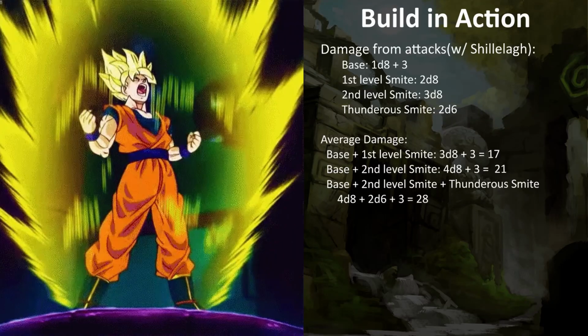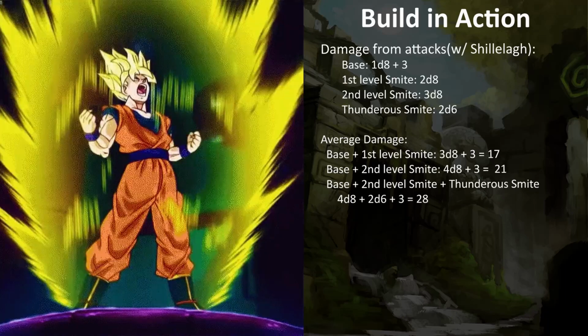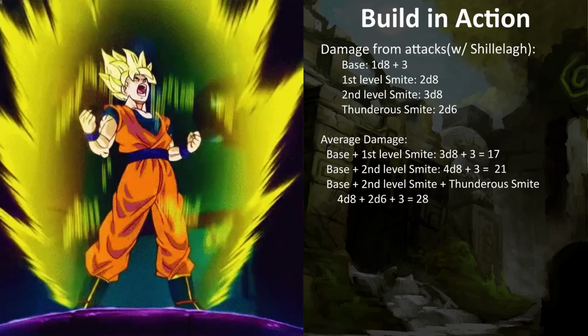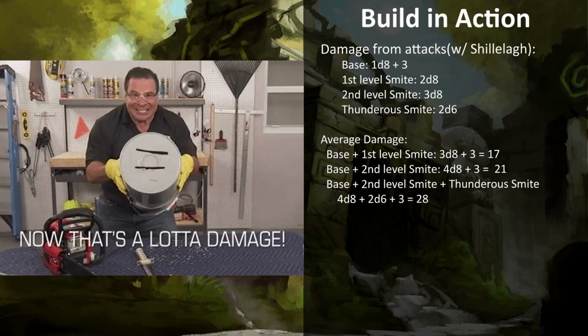You currently don't have Extra Attack because we're multi-classing, but your damage output per hit can be pretty good. With a 1st level Divine Smite, we can get 3d8 plus 3 damage for an average of about 17 damage, but if you want to deal some real damage, I would combine the 2nd level Divine Smite with a Thunderous Smite. Thunderous Smite can deal an extra 2d6 thunder damage, which we can just max to 12 if we want to use Destructive Wrath. So that is 4d8 plus 15 damage for an average of 33 damage in a single hit. Now that's a lot of damage.